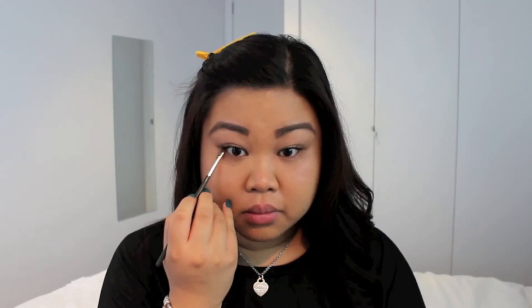Next I'm going to apply some mascara and today I'm using the Maybelline the Falsies Volume Express Flaired Mascara and I'm really liking this one at the moment. So just curling my lashes first. Be really generous with your mascara — I have like no lashes so even if I'm being generous it doesn't look like it, but yeah, be generous. Then take a matte dark brown or black shadow. I'm just going to use the darker side of my Anastasia brow powder duo and line the top lash line just to help define my eyes a little bit more. As you can see that's helped to define and open my eyes up a little bit more.